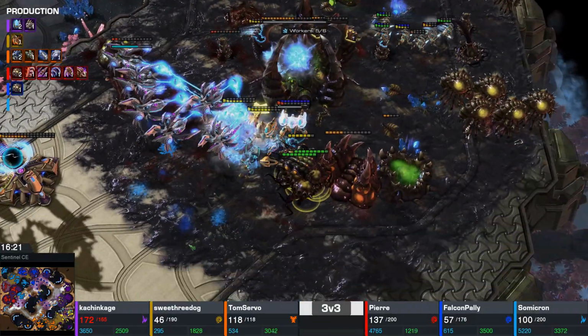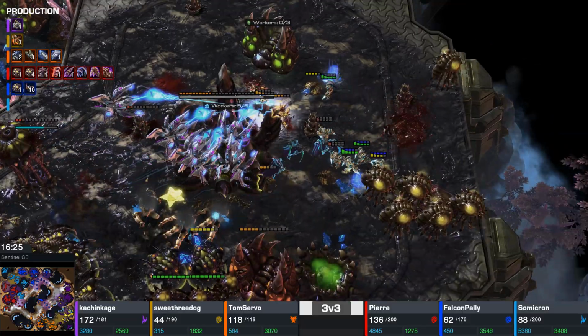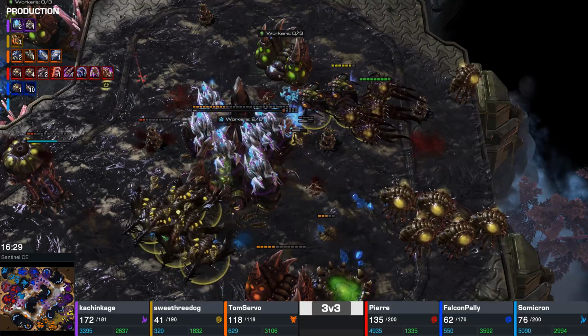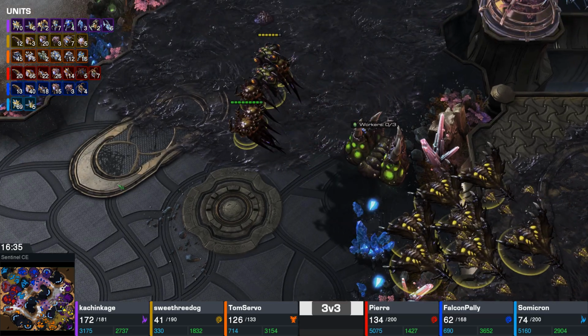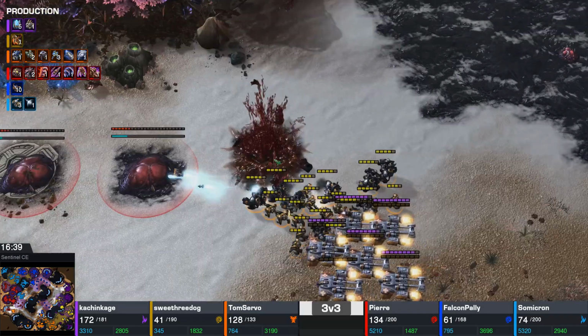Okay, so Void Ray and Broodlord going for it. Hive does not die. Hive is saved. And the remaining Zealots of Somicron get wiped out. But Sweet 3 Dog is knocked down to 2, 3 drones, 1 Hive with no money income at it whatsoever, and 7 Broodlords with 5 Corruptors.